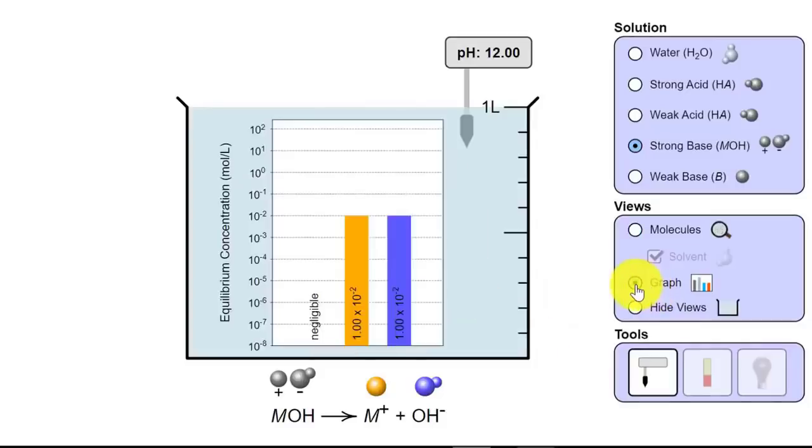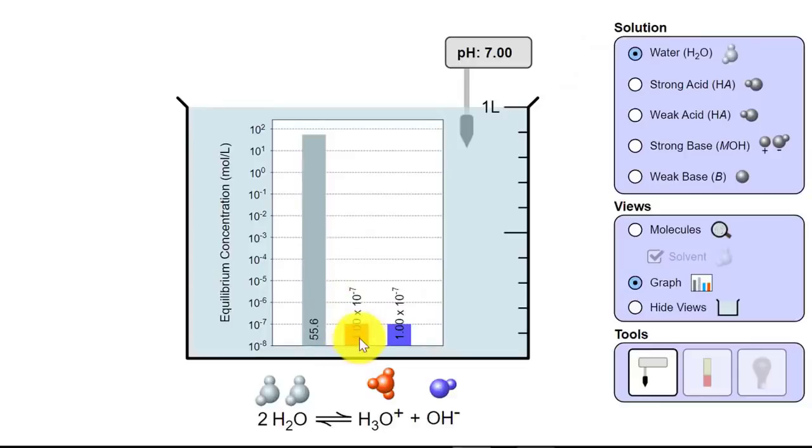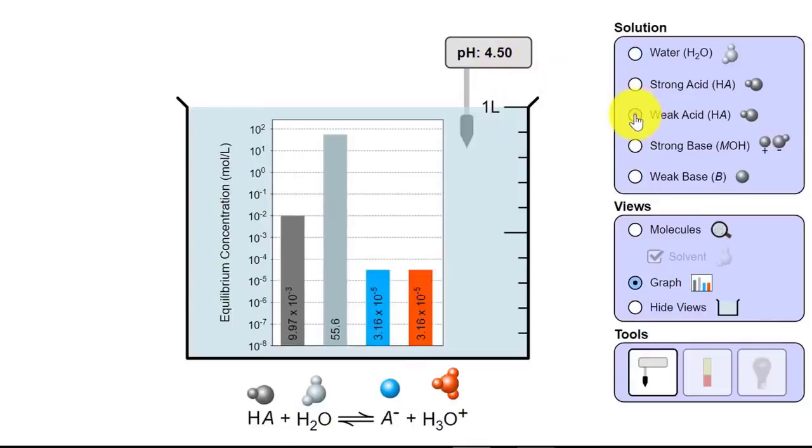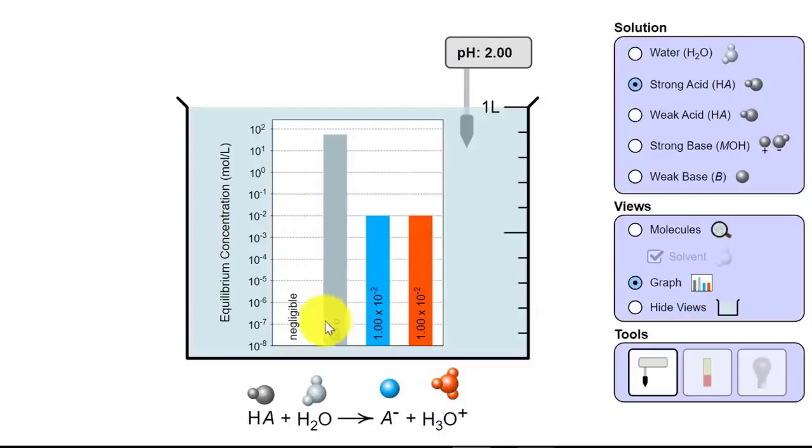Now let's look at the graph, okay? So here, let's have water. Notice how in pure water we have H3O+ equal to OH-, so we have a pH of 7. But let's look at a weak acid. This is the same amount of water. Look at that, there's a bunch of them left, and a small amount of them is dissolved into, in this case, H3O+. But look what happened when I put a strong acid right there. All of the acid has been dissociated into H3O+.